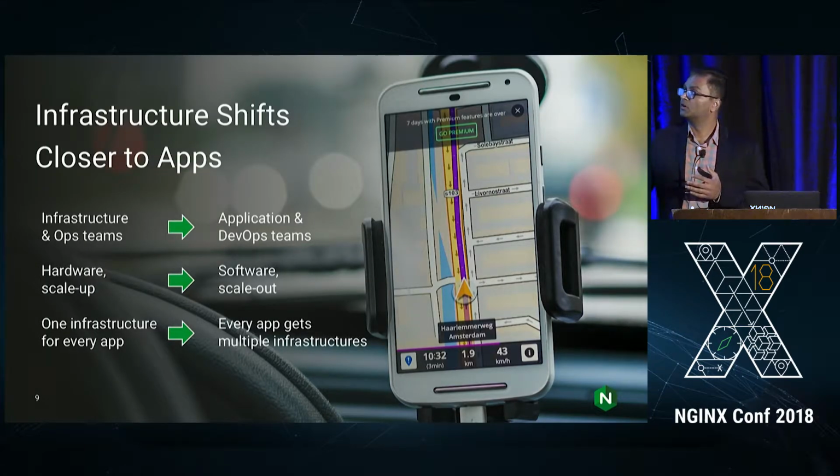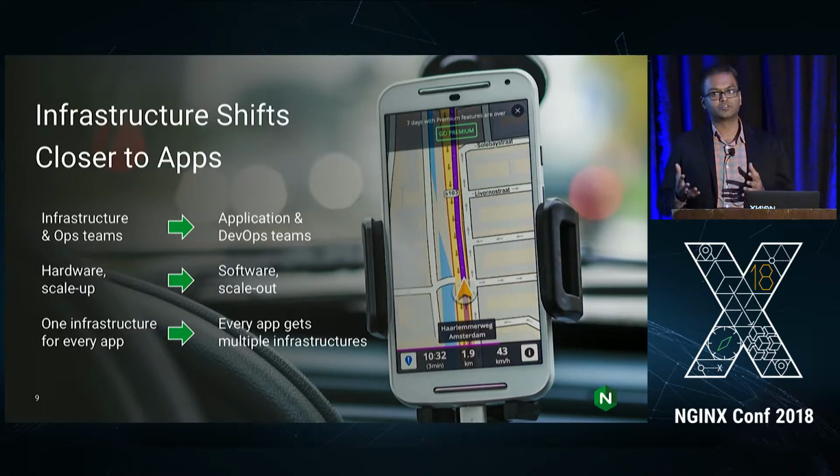There are also infrastructure shifts that are happening. Gone are the days when you have a shared services organization, corporate IT, providing the infrastructure, and that has to be portioned off to development, QA, production. Nowadays, as you know, DevOps teams themselves deploy infrastructure. They do not want to share the infrastructure across multiple applications. In fact, many of our customers have their own load balancers and their own reverse proxies for their applications.